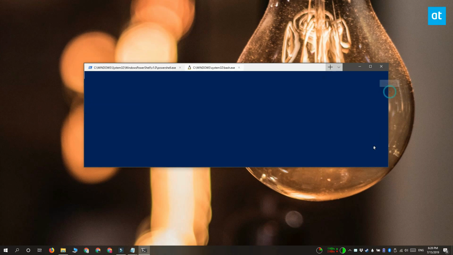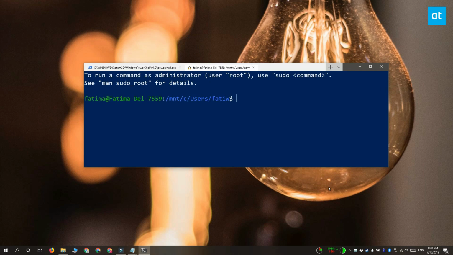If you want to add Python as a command line to the new Terminal app, you can get the complete code for it from the link in the description of this video. And you can repeat this process for any command line that has an exe that can be called.